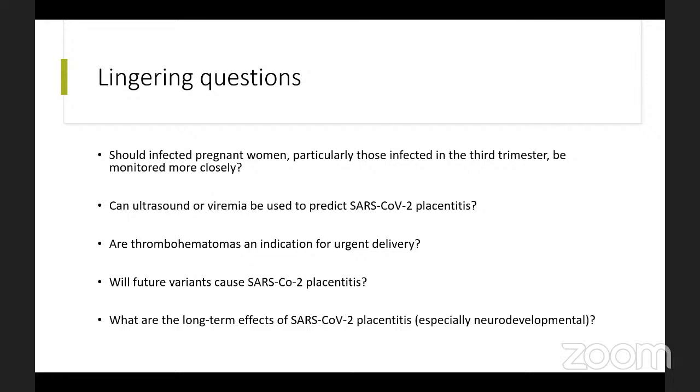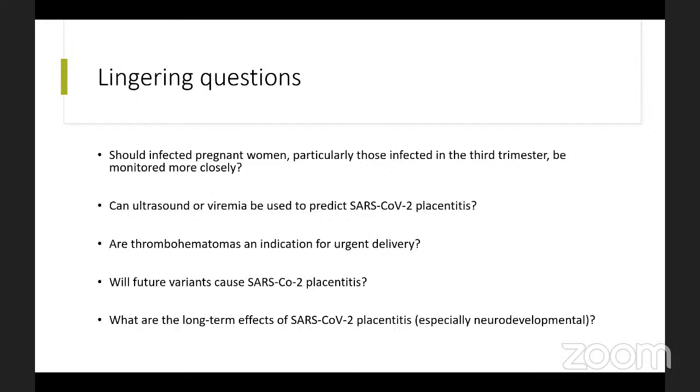And then, of course, there's the big lingering question: will future variants even cause SARS-CoV-2 placentitis? So far, at least at our institution, we have not experienced a case of Omicron-related SARS-CoV-2 placentitis. And granted, vaccination has been increasing in the population. It's certainly a high adoption rate locally here. But it also makes you wonder if basically the strains are less capable of infecting the placenta, or something's going on here that is mitigating these effects. And so, should we brace ourselves for new cases of SARS-CoV-2 placentitis with future variants or not? We really don't know yet.